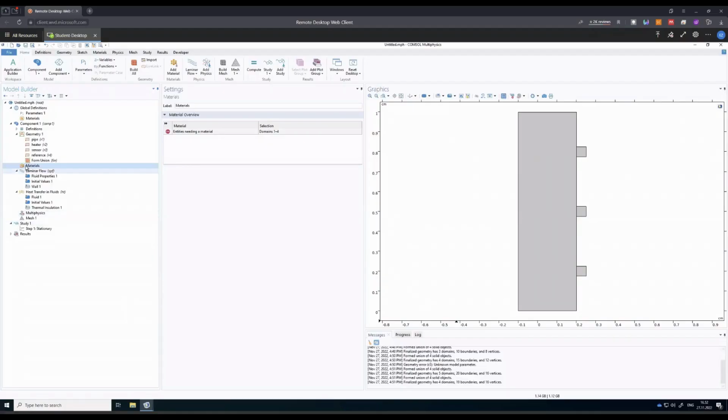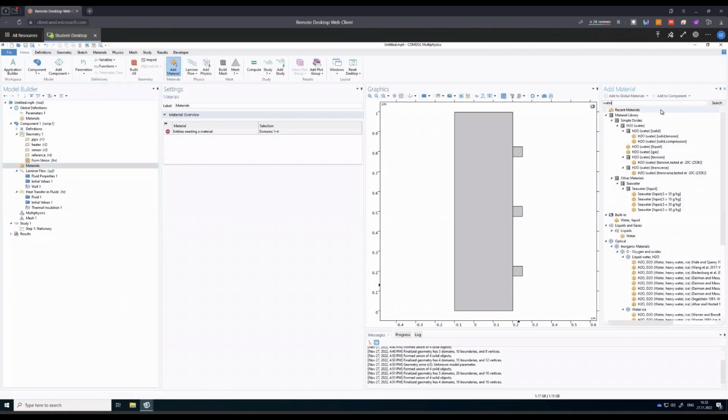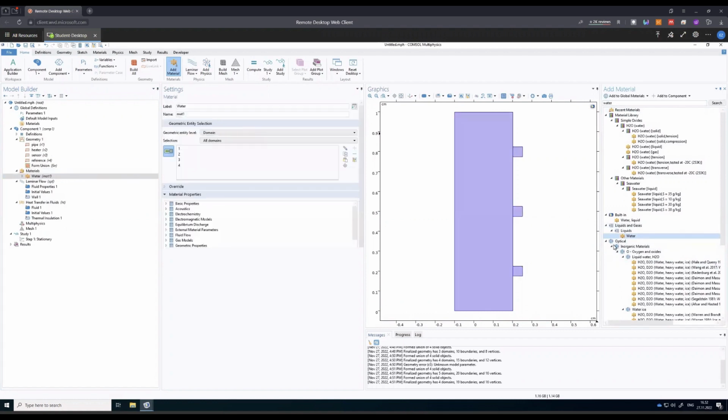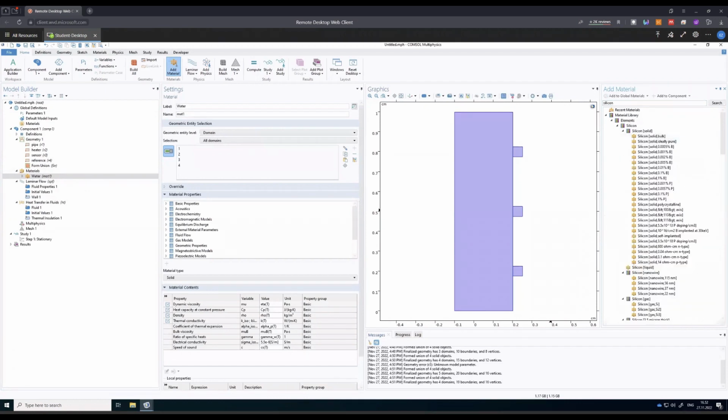Let's add materials. For that, press Materials, Add Material from Library. And then select the liquid you're required to model. For the reference model, I use water, and silicon for the sensor.